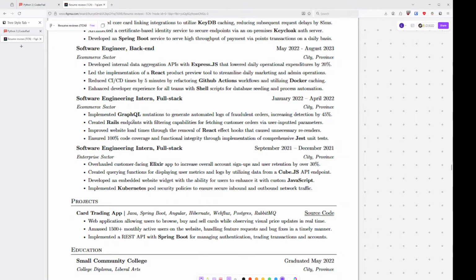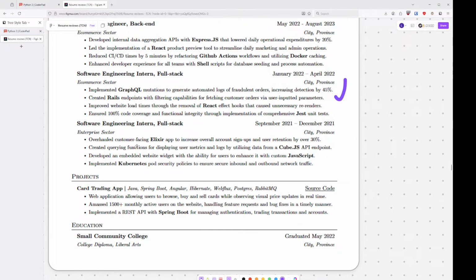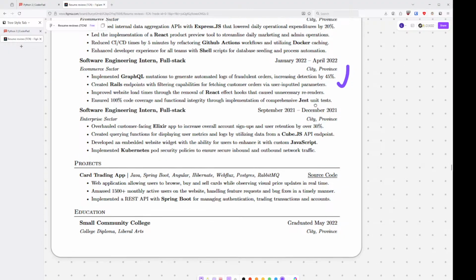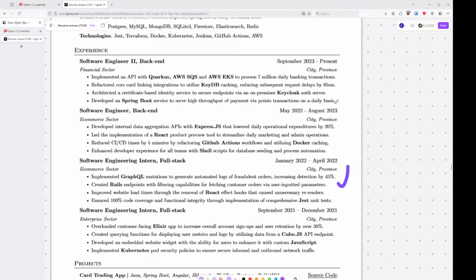GraphQL, Rails endpoints. This is an internship. That's pretty good for that. Intern full stack, Elixir, Jesus. Kubernetes, okay. Source code is good, okay. You have some good stuff here.